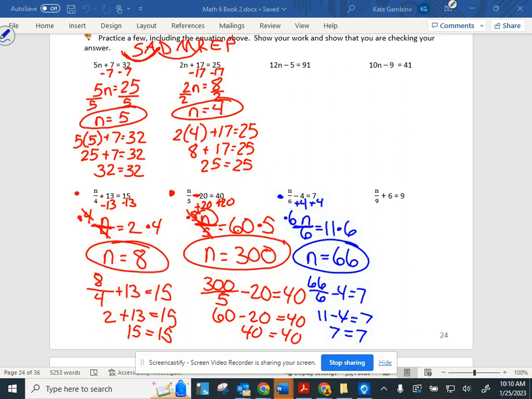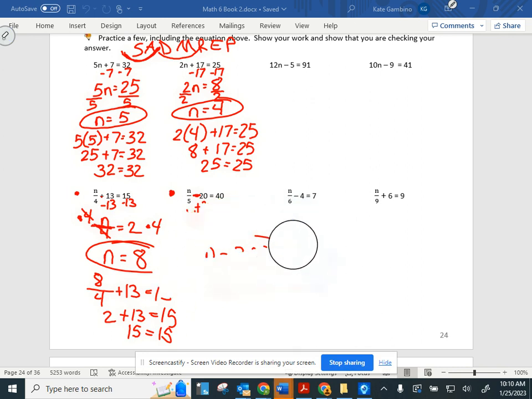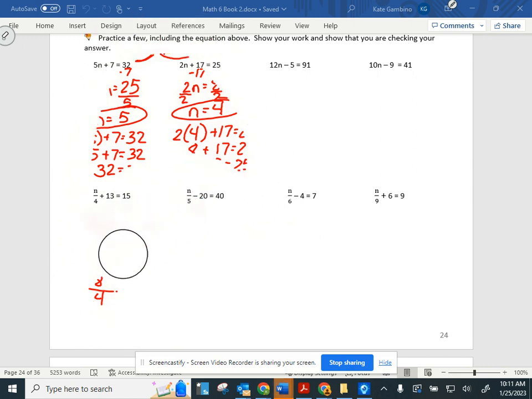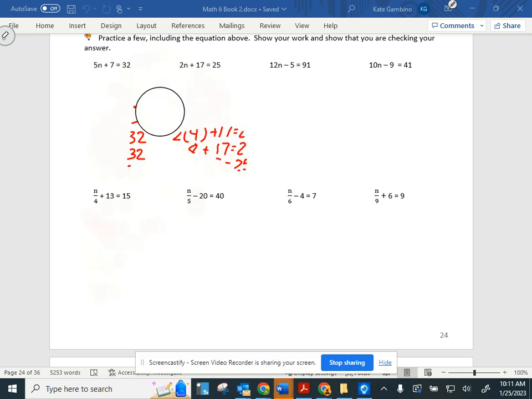How are we feeling about our 2 steps? Show me your thumbs. Okay. Some of us are feeling good. Some of us are still not. So what we're going to do is set up the table up front here. If you're one of my friends that are shaky or no, you're going to come to the front table. If you're one of my friends that are ready to go, you have this page. And I'm still talking, friends, and recording. So we have this page and our next page of practice work.